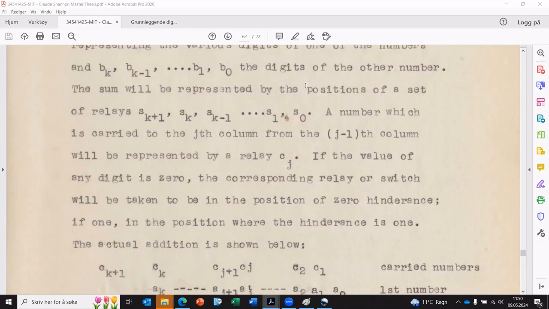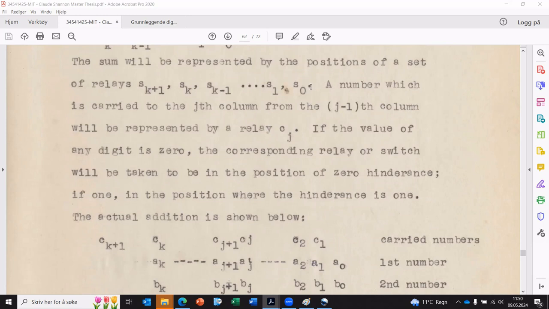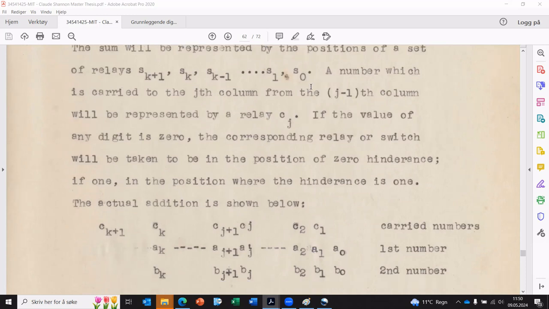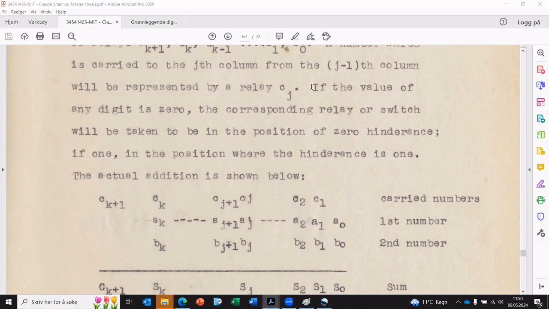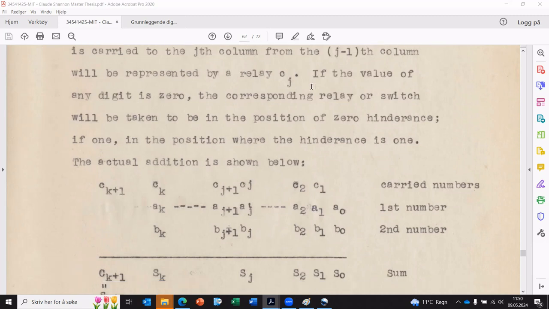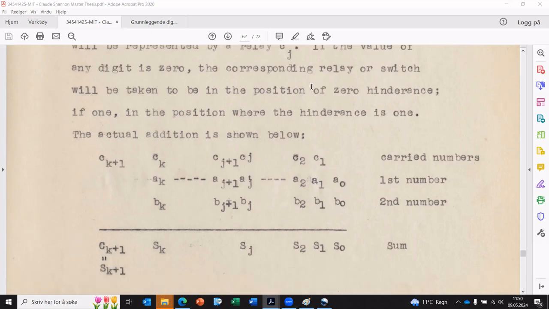So then we have to look at it. Well, we've seen it before. We take adding 2 the A0 and B0. It adds to S0. If there is any carry from that, it goes to C1 plus A1 to B1 and it becomes S1. And if that has a carry, it goes further down the line and we end up with CK plus 1, which is the number we are looking for, is here. This is the number that we are looking for. It's the sum of these 2 numbers.